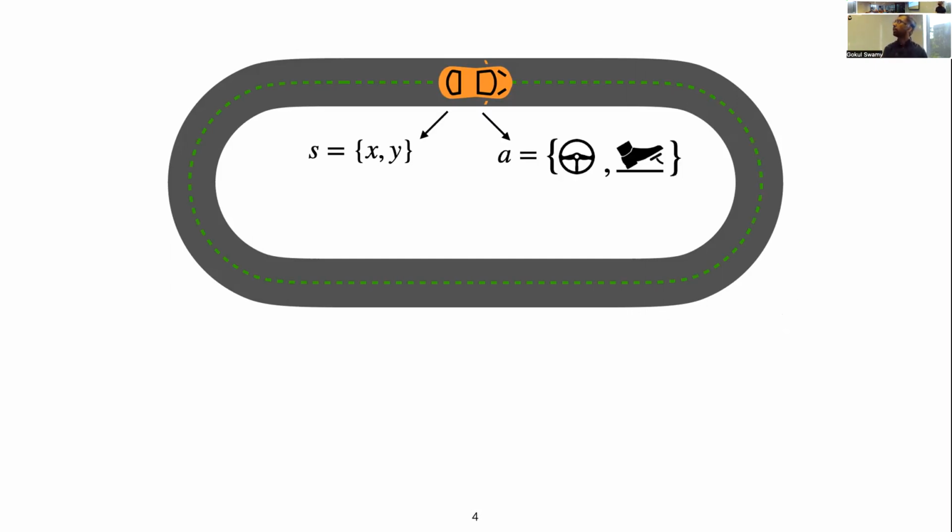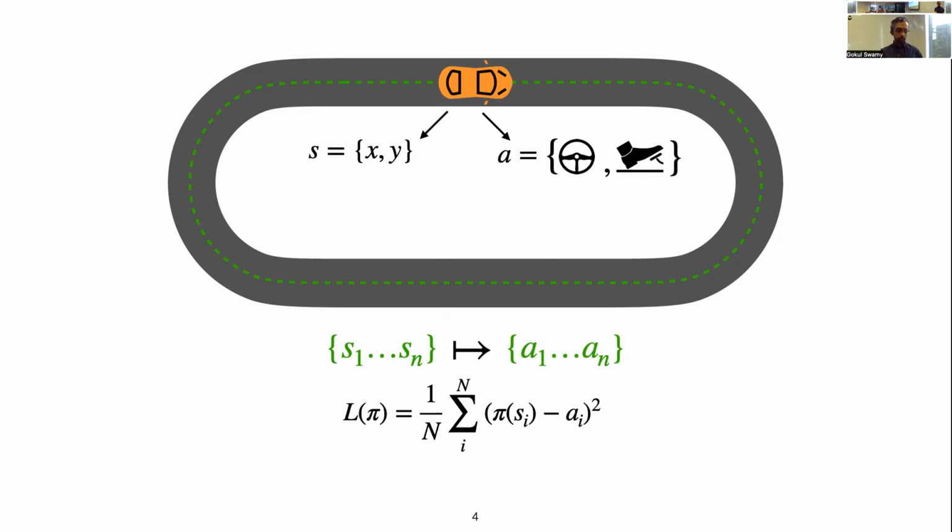Let's say we think about this very simple problem here, where we have some sort of track we want to do laps around, and we get data from an expert driving laps around. Let's say their state is something like their X and Y position, and their actions are something like how much they're turning the steering wheel, how much they're pressing the gas or brake pedal. The simplest way we could think about solving this problem is just by supervised learning. We take expert states, expert actions, and we just regress directly between them. We could use something like a mean squared error criterion. And this sort of approach is called behavior cloning.